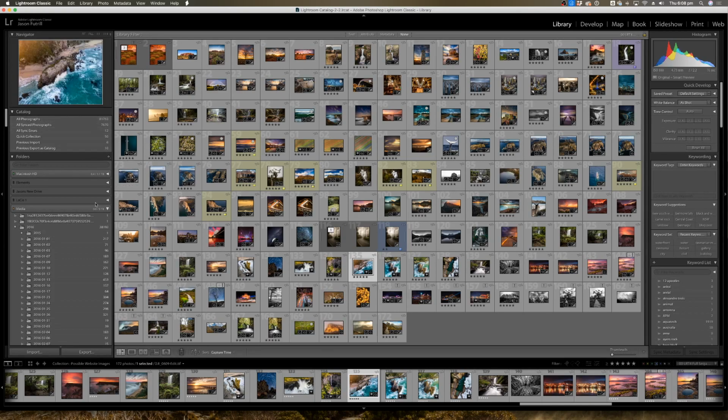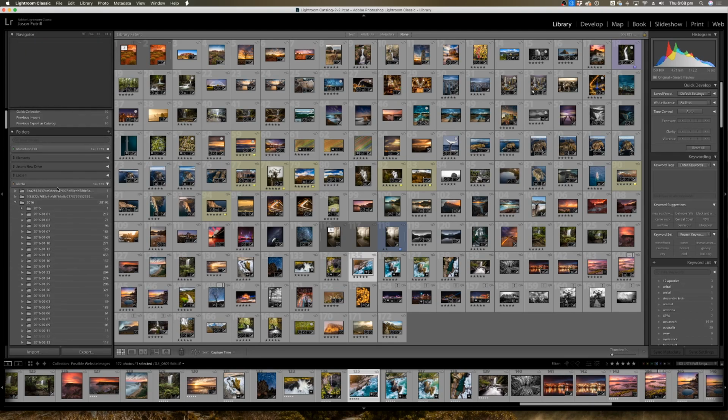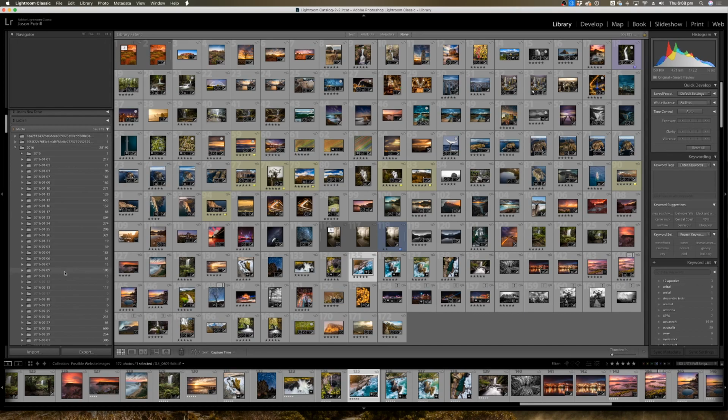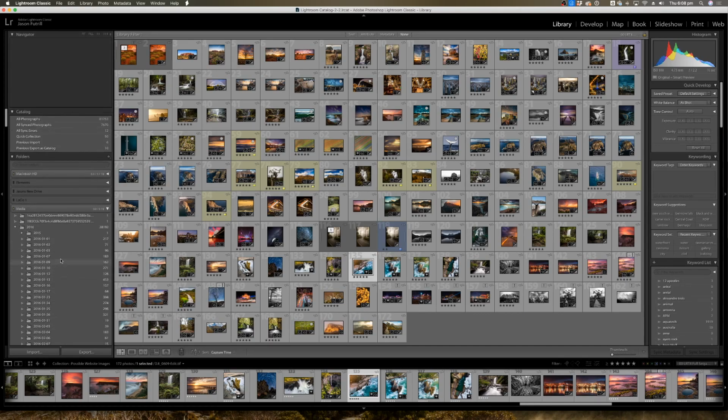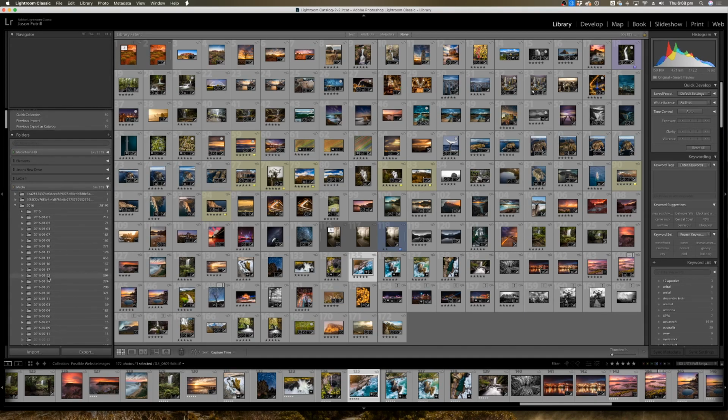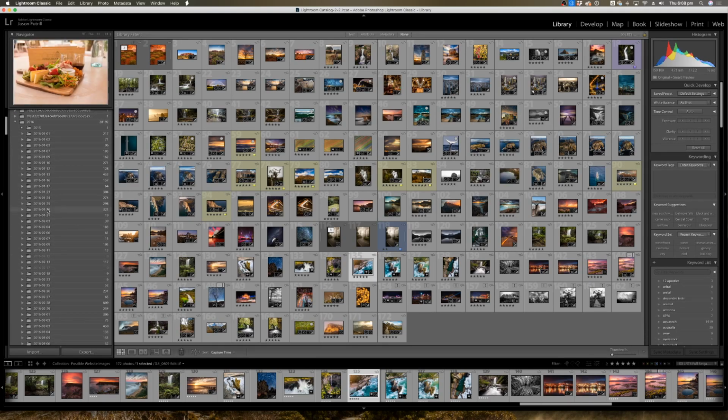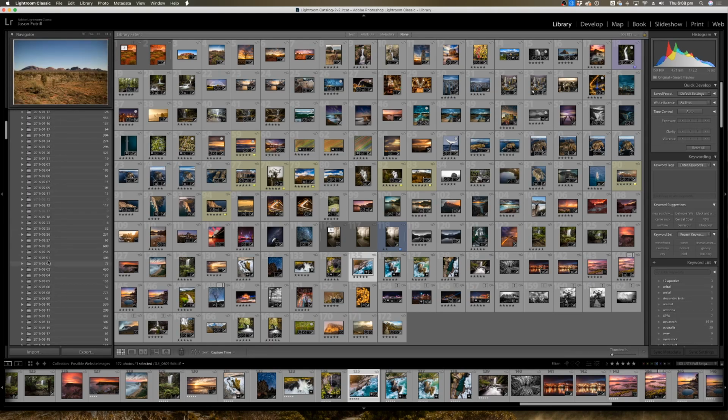So there's a few things that I will show, and we'll demonstrate this more as I'm importing images as well. So scrolling down on the left-hand side window, you should see it moving. I've basically got each individual folder that I'm storing images in sorted by date in this particular catalog. Now, there is no right and wrong for these.